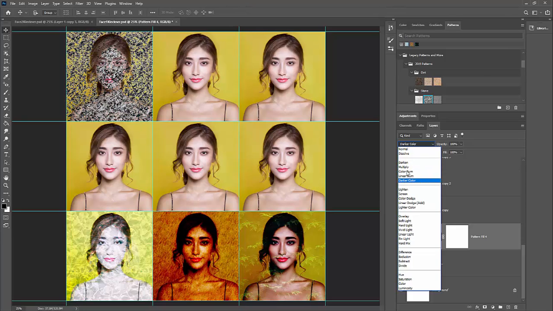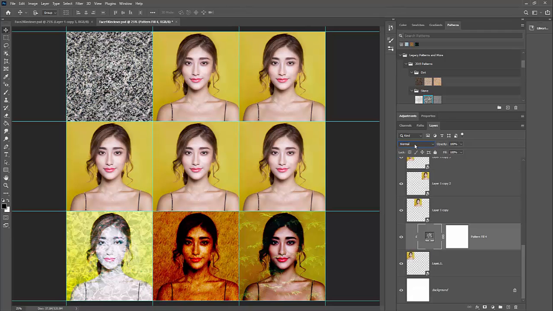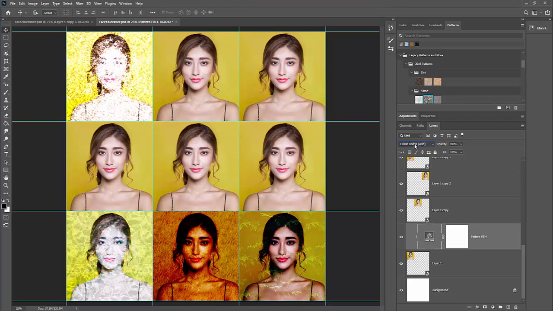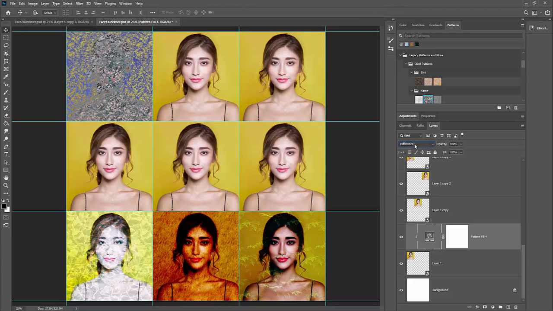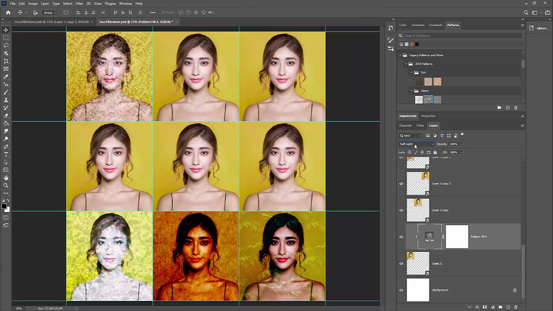Let's go through these. One fun thing is you can click on here and then roll with the mouse, and you can kind of see all the different effects. So you can literally do it that way. And then you don't have to, you can just visually look at it and see which one you like. So I'm thinking with this one, soft light looks kind of nice.